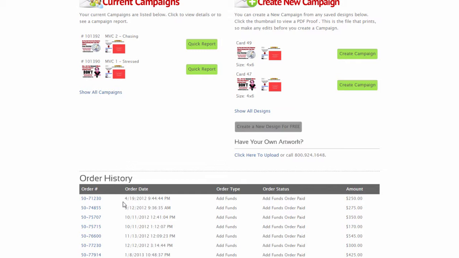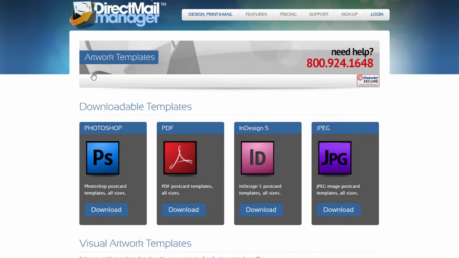So once you get your postcards designed, now you could have them design your postcards for you. I believe they have a flat fee of roughly about $150 per postcard to design it for you. But as you know, you can get these postcards designed way cheaper on Fiverr, so I would highly recommend that you go over to Fiverr. You'll find a link over to the right-hand side that will take you to a page here on Direct Mail Manager. It'll take you here to get the various downloads.